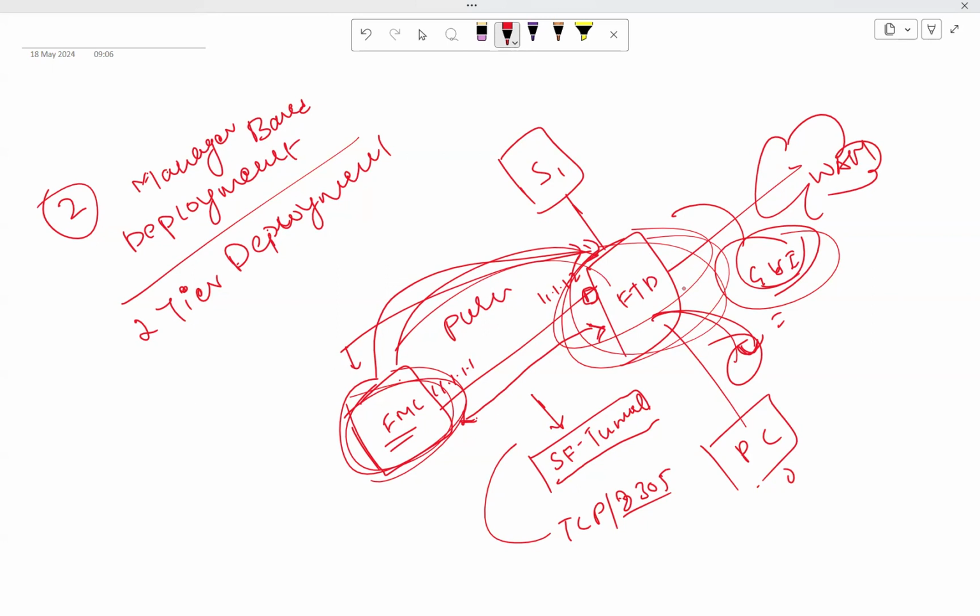Okay, that makes good. Because that's why we are using it. If you're still performing from standalone, then there is no use of this. If you're still performing the configuration changes from individual devices, then of course there's no use of this FMC. Why are you using this centralized device? It will allow you to manage everything and you can control everything.